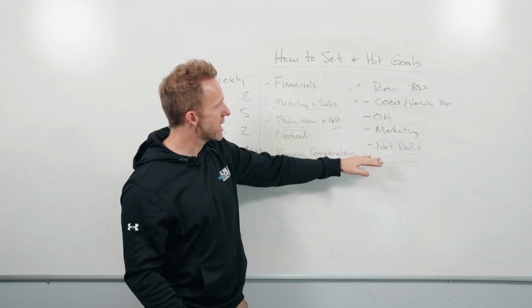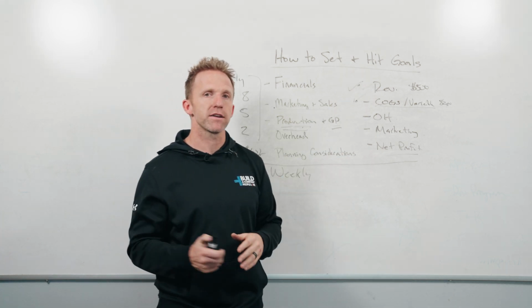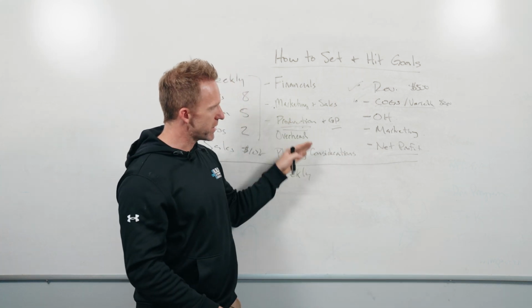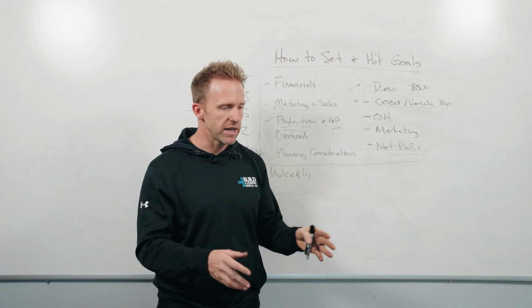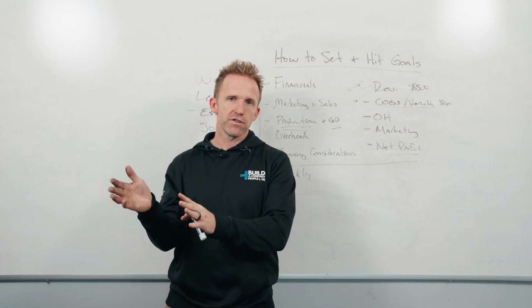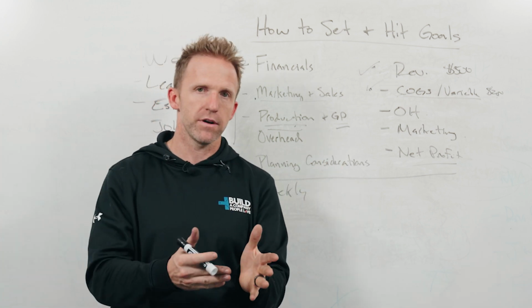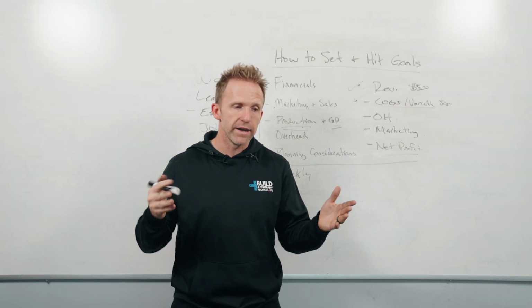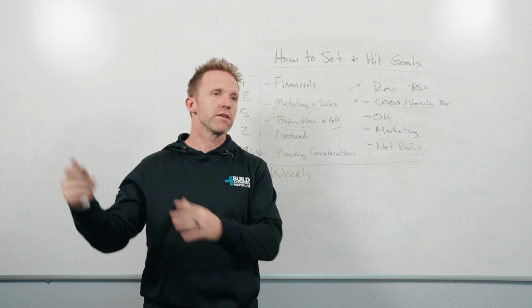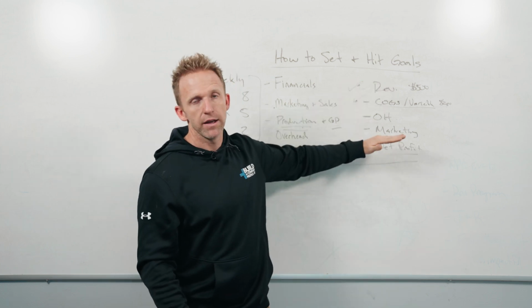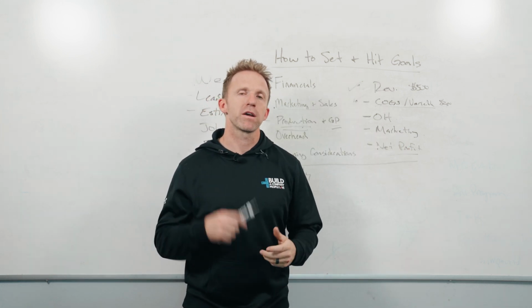All right, so that is how you're going to actually execute the plan next year: every week you update your numbers, every month you update your financials, and you use that to guide your decision making. If you're missing targets, how are you correcting quickly to hit those targets? And if you're hitting targets, great, what can you do to continue to hit and exceed those targets so you can hit or exceed this? All right, so that's how you make a business plan for next year.